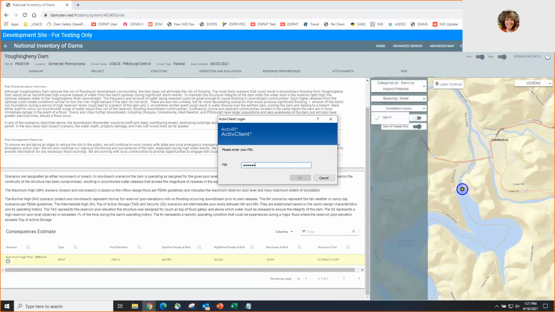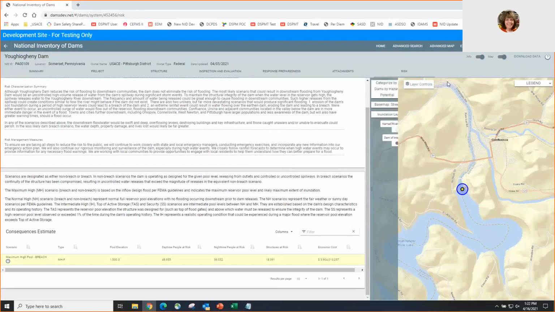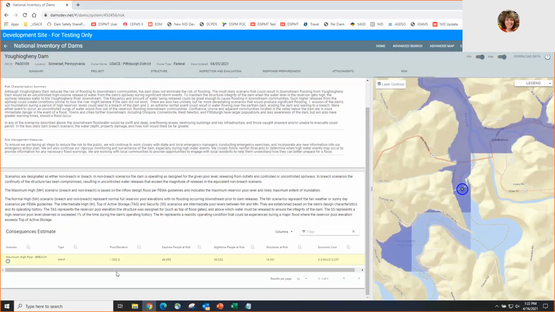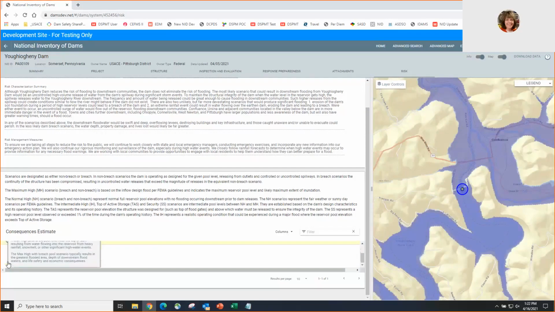Excuse me one second. So we can do that and see that. It'll pop up here, and then it highlights this consequence estimate data. This is information that we have about this particular scenario. We also have in here definitions to try to explain what some of our categories are. And again, these are real words, not engineering language.